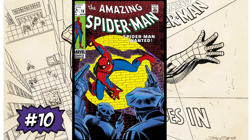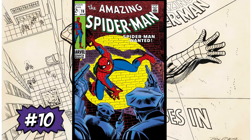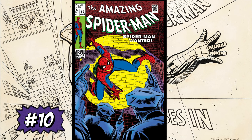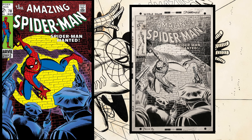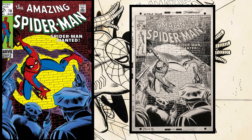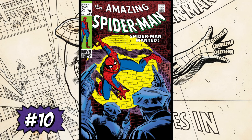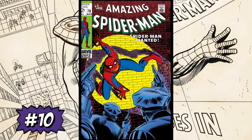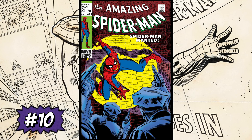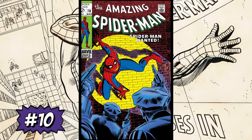At the number 10 spot is Amazing Spider-Man #70 — what I call the spotlight cover. Absolutely beautiful work: we see Spider-Man centered on the brick with a spotlight from the police. In this book, Spidey on the lam hides a tablet in Peter's closet, the Kingpin breaks jail vowing to get Spider-Man and the tablet, and the two battle. In the midst of the battle, J. Jonah Jameson appears and calls the police, a mysterious car appears, and the Kingpin gets away. Jameson then has an apparent fatal heart attack — leaving the question: is Spider-Man a true murderer? One of my favorite subtle Spidey covers.